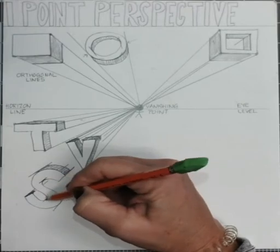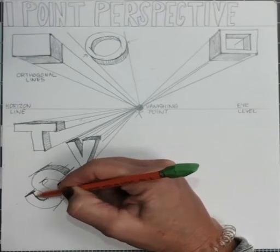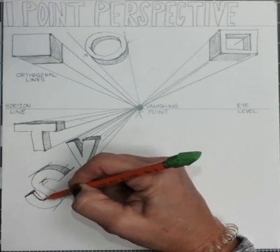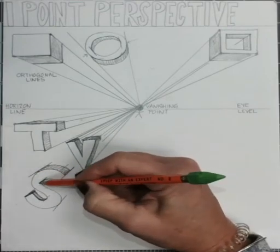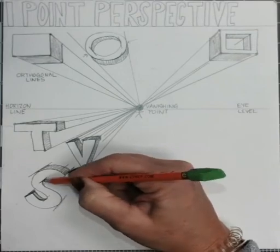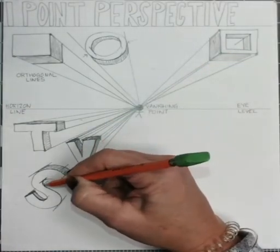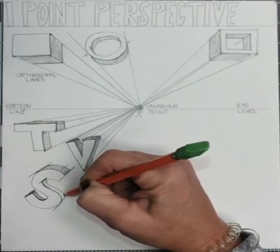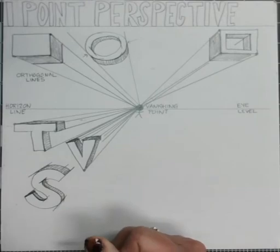So, what these orthogonal lines tell me is that I can see this spot right here. And since I've got a corner here, I need to have a corner here. And so now I'm going to visually copy and paste this shape. Now I have this orthogonal line and this orthogonal line that tell me that I can see from my vanishing point this. See, it starts and stops here, and I'm looking down. So now I need to visually copy and paste this shape. Like that. And there's my letter S.